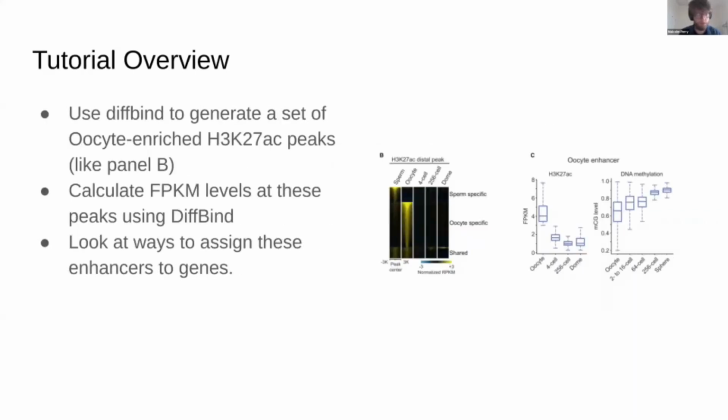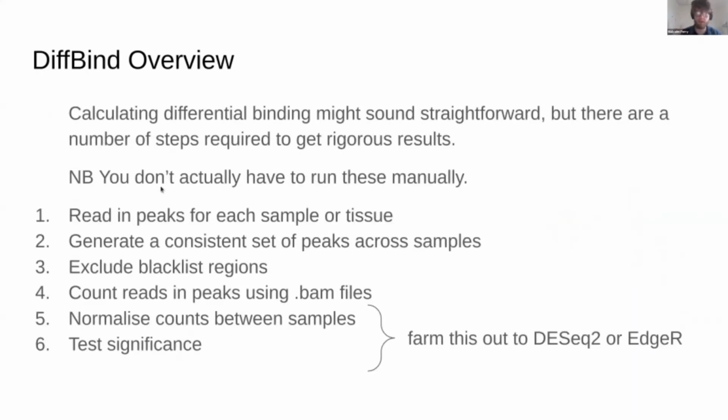To do this kind of differential binding analysis seems quite straightforward, but there are quite a few things you have to do right. Fortunately, the way Diffbind is written, most of this will run automatically. You don't need to do all these steps manually. We've included them in the tutorial so people know what's going on, because I think it's important to build intuition about what's happening behind the scenes. Diffbind will do these things in one single command if you want to be super lazy, and that's all in the Diffbind materials and tutorials.